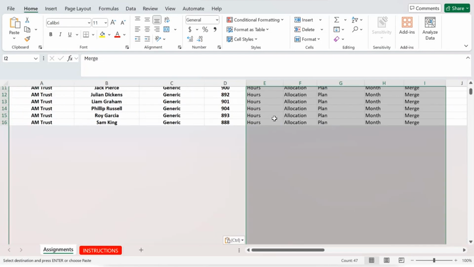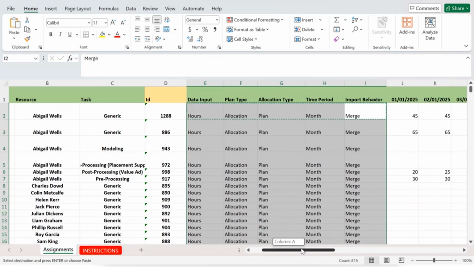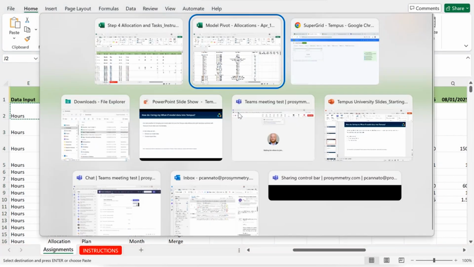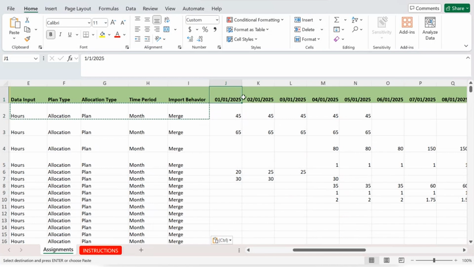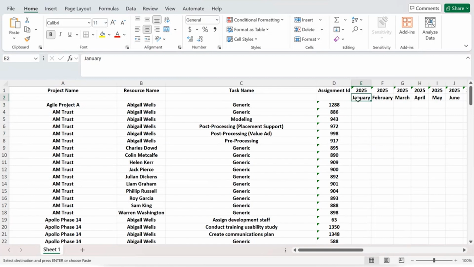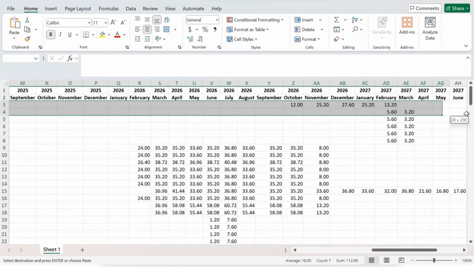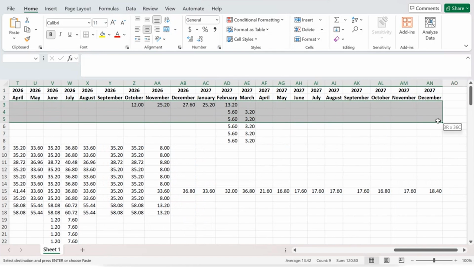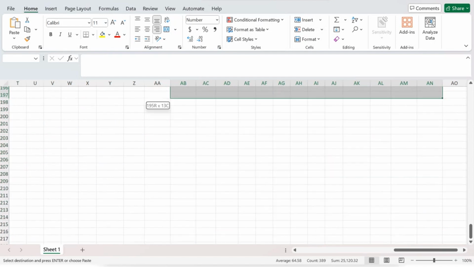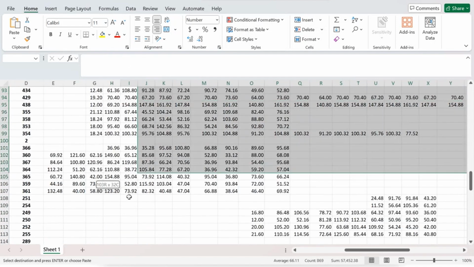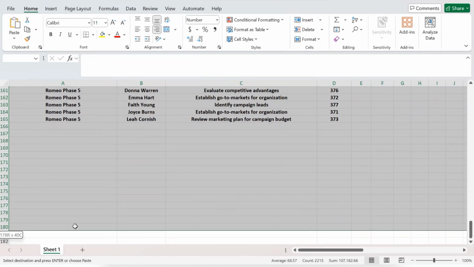All right, and now we're ready to grab our allocations. So I'm going to start, and note one thing here. So we have January 2025. So this will spit out into Excel from the pivot in this format. The import file has a different format to it. And just make sure that these are in alignment. They happen to be the same with how I put this together. I'm going to grab everything out. This is going to go out 3 years. So let's grab this way so I can see where everything ends. All right, we're getting there.